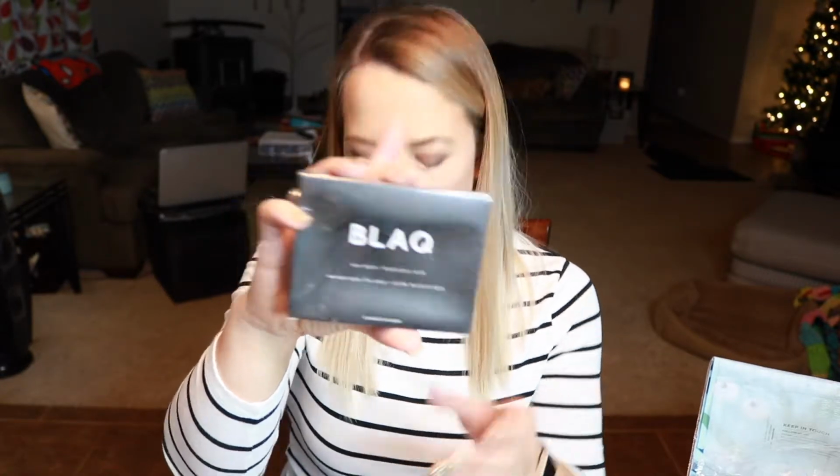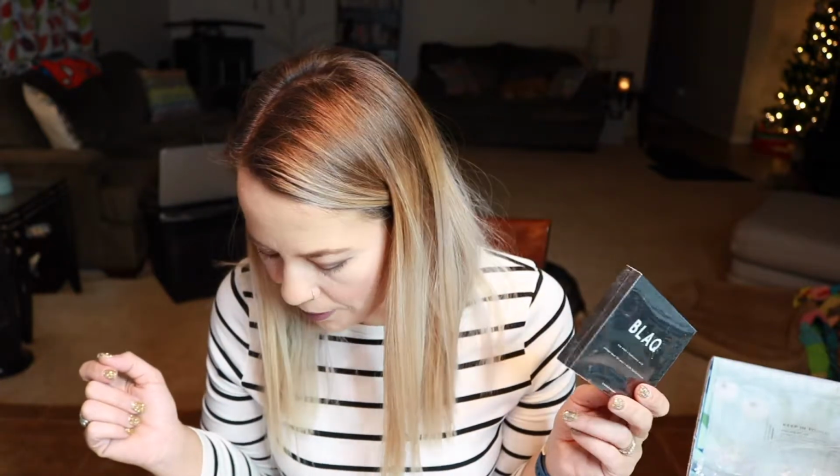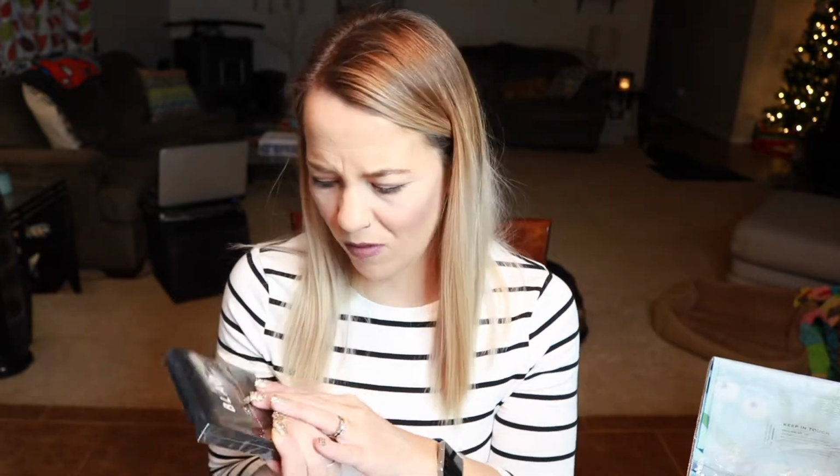All right, so the next thing I have is from BLAQ, right there. This is a hydrogel eye mask with, I can never say that word, hyaluronic acid. Yay, only took 10 times. So it's basically just those under eye masks to help you depuff your eyes, all that stuff. I have tried their face mask, the one that peels your hair off your face basically. It kind of hurts, so I'm hoping this isn't like that because that'd be really bad right under your eyes. It says cruelty free though, so that's interesting.